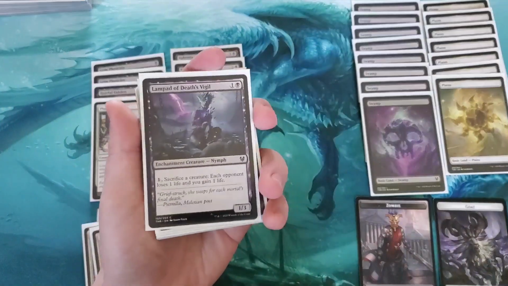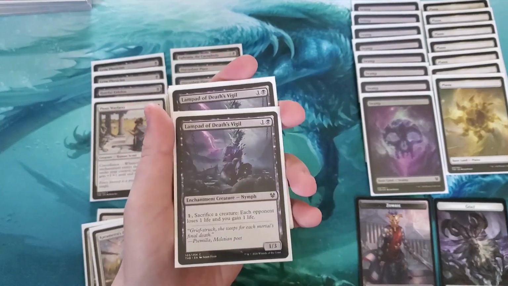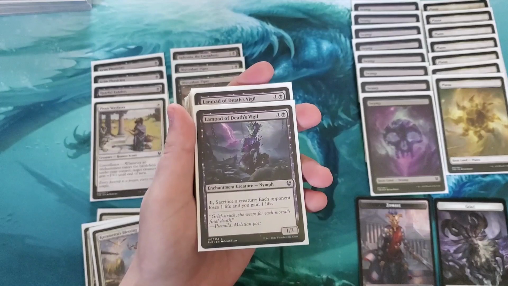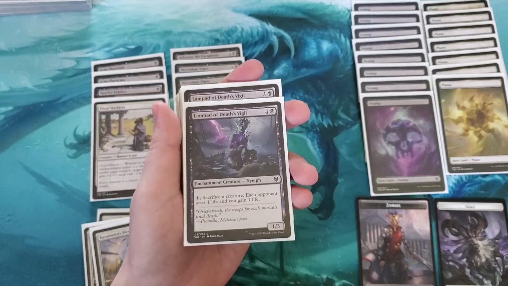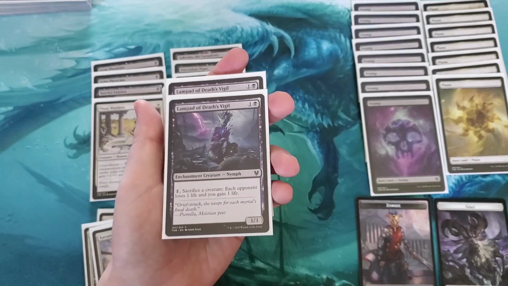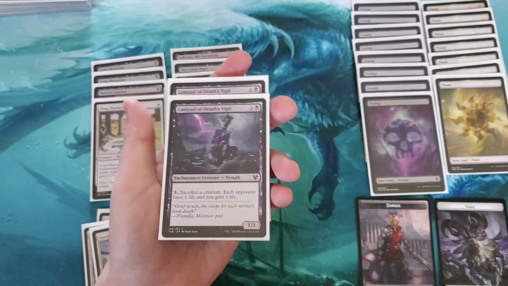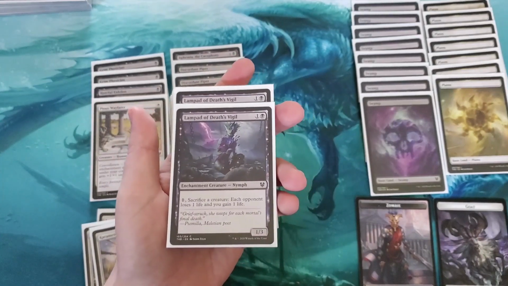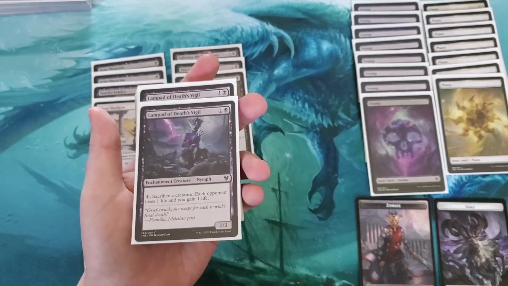This is one of the keys to my deck, Lamphead of Death's Vigil. You pay 1 to sacrifice a creature, each opponent loses 1 life and you gain 1 life. So basically, I want to be creating a ton of tokens, sacrificing them, and just dealing damage to my opponent. Whenever she targets something of mine, I can just easily pay 1, sacrifice it, and gain life out of it.